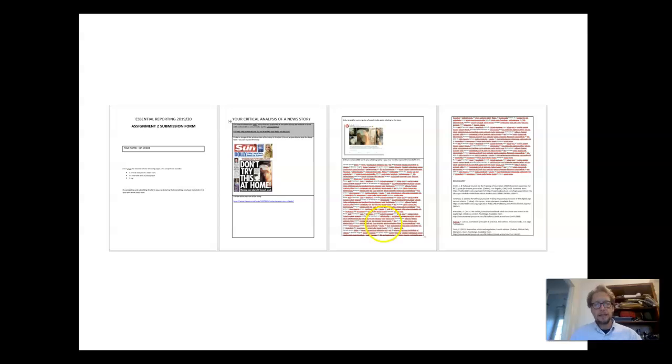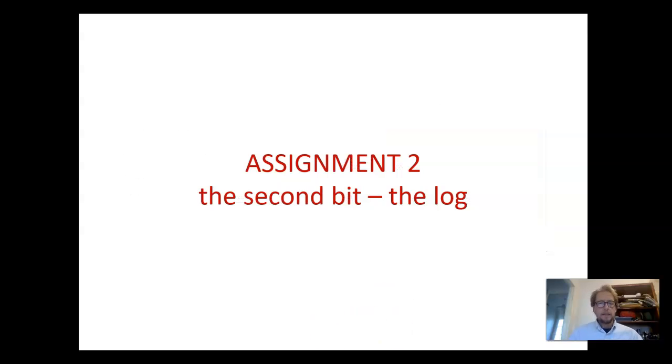So I looked at all of those things, and then I read some books about it and looked at what some of these experts have said about print headlines compared to web headlines, and the use of social media. And so I included some of those references in my analysis, and then I cross-referenced those to a full bibliography to say exactly what books I'd looked at. So that allowed me to then fill in the submission form.